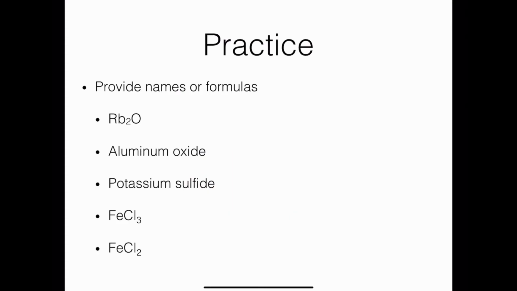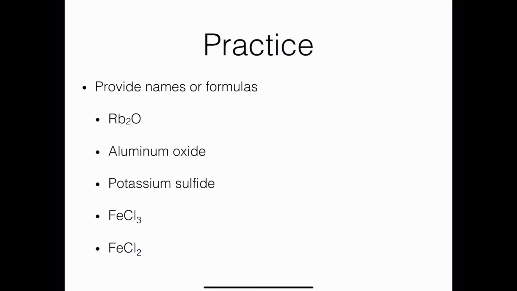Take a minute. Practice these problems, see if you can come up with the correct answer. If I've given you the formula, I would like you to try to come up with the name. And if I've given you the name, I want you to come up with the formula. The last 2 were there to trick you a little bit, so do the best you can with those.